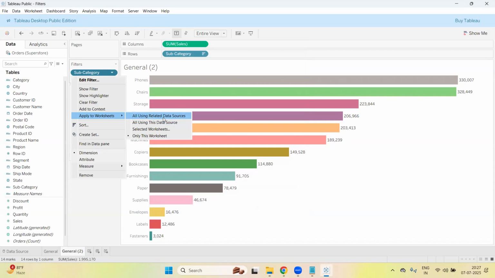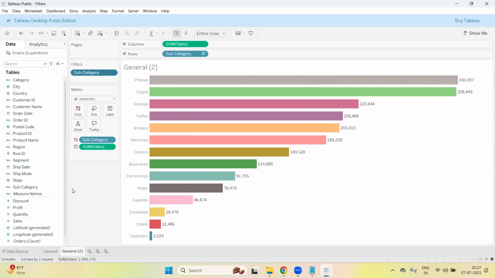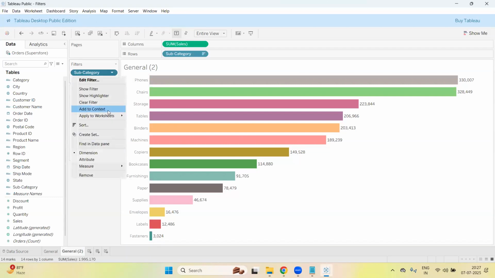In Power BI also we know how to select on the overall and how to select on that one. In Power BI we have two options: filter on this page, filter on the entire workbook. Two options will be available in Power BI. Just as we select the filter on the overall one there, similarly we can select the filter on the overall here. Select the filter on overall. Select the filter on the selected sheets. Is that clear?